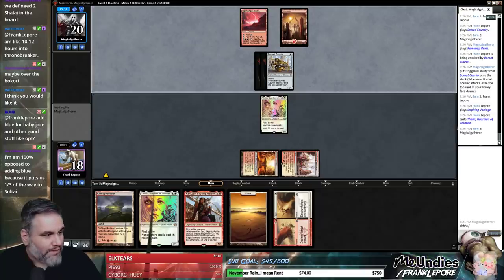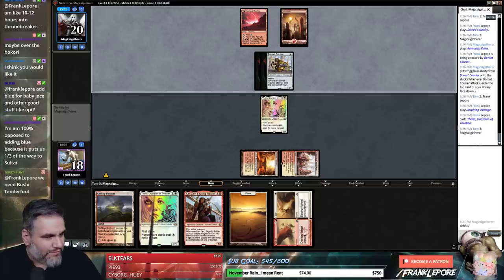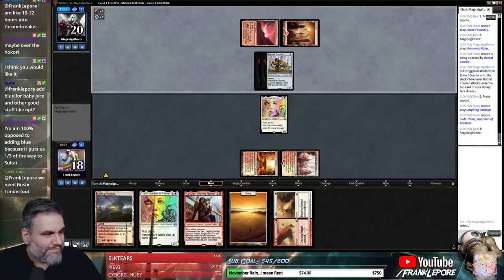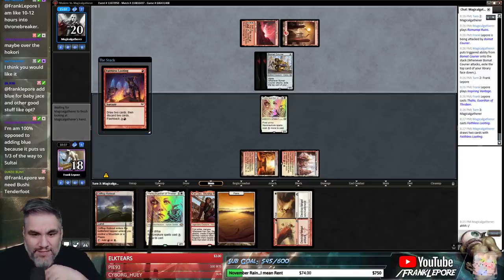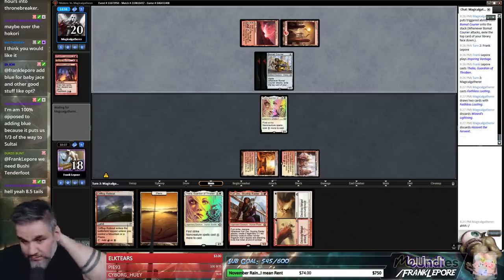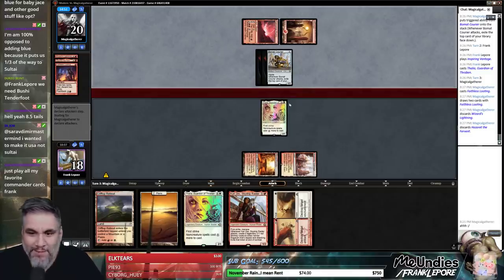Anafenza is any good here? I feel like Anafenza could be good, like two copies of Anafenza or two copies of 8.5 Tails or something. What about Blackblade Reforged? That seems pretty nuts, right? Maybe, like one copy of Blackblade Reforged. I was literally looking at Bushi Tenderfoot, and I'm like, no. Or Alesha, Who Smiles at Death. We can just return guys like Thalia or Zarfirek. I feel like having a couple of those guys is pretty good in here. Just play all my favorite commander cards.